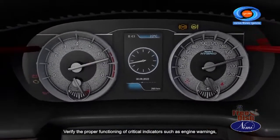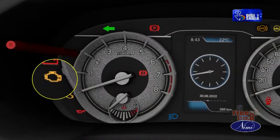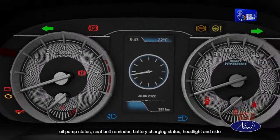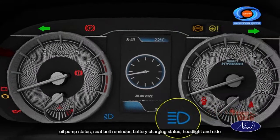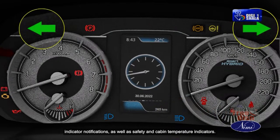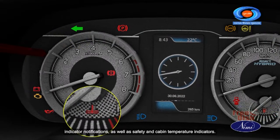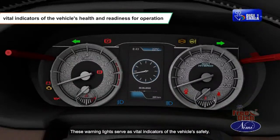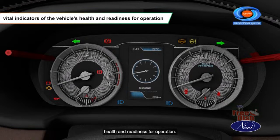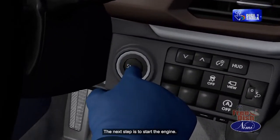Verify the proper functioning of critical indicators such as engine warnings, oil pump status, seat belt reminder, battery charging status, headlight and side indicator notifications, as well as safety and cabin temperature indicators. These warning lights serve as vital indicators of the vehicle's health and readiness for operation. The next step is to start the engine.